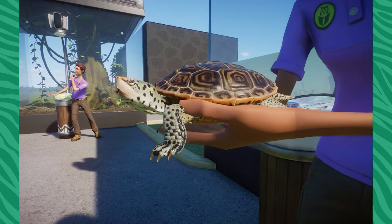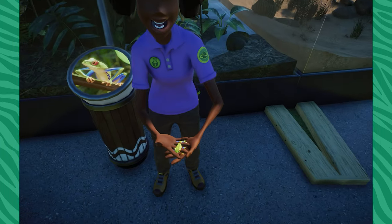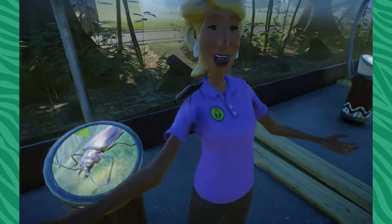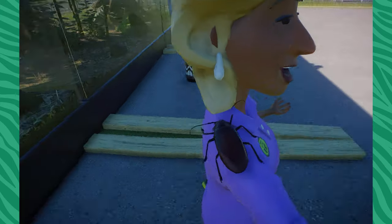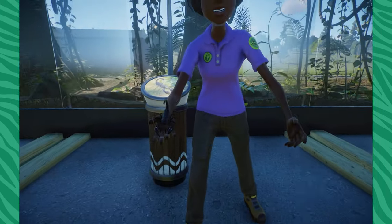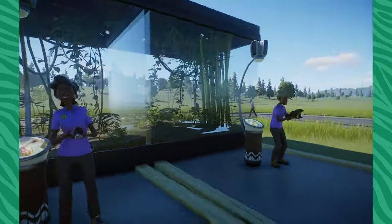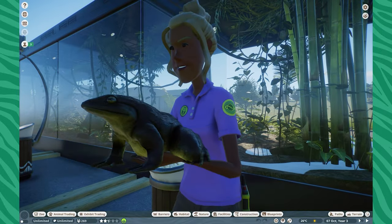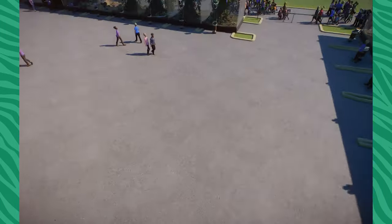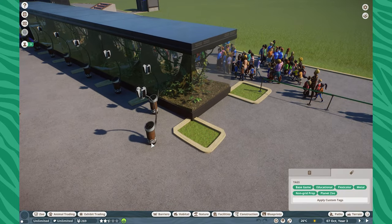We have the little diamond back terrapin right here as a poster child. Moving throughout here we can see all these different examples — I kind of set up the zoo perfectly for everyone. The titan beetle is pretty big — I'd be kind of freaked out by that — but it's super interesting just having these little scorpions on people. And look at this big boy right here, oh my gosh, I'd love to handle him.